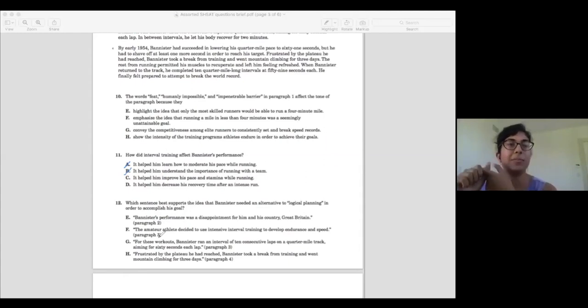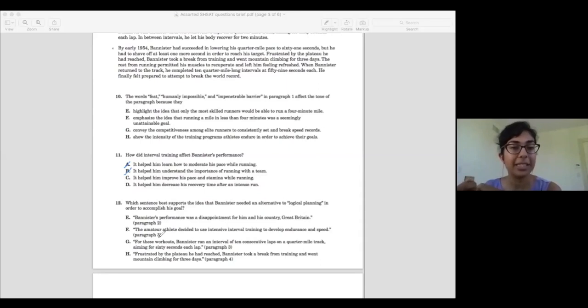So we were looking for speed and endurance. These just seem to me to be synonyms for those 2 words, right? Speed is the same thing as pace, and stamina is the same thing as endurance. So that is something that you might see on the test, right? You're looking for matching meanings. You're looking to find the option that matches the meaning of the relevant part of the passage.